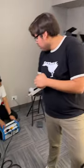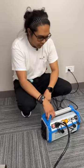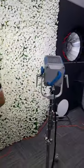And Alex, crank it up to 100% power. Is that 100%? Yeah, so we're at 100%. As you can see, it's got this long cable here. I believe this cable is 10 feet long. The whole point of this light too is to have the power supply separate from the light. The power supply also has the control interface. The light itself can be rigged high up, away from the power supply. It's good for broadcasting, for studio, you name it.